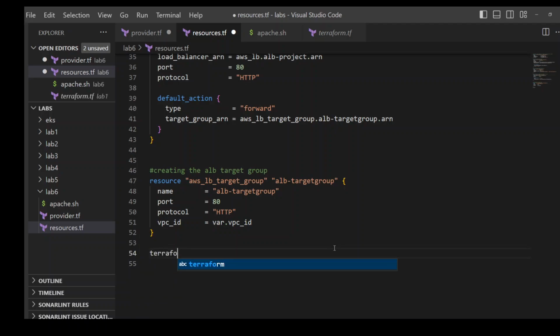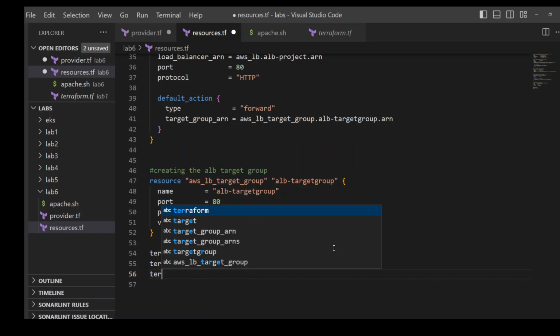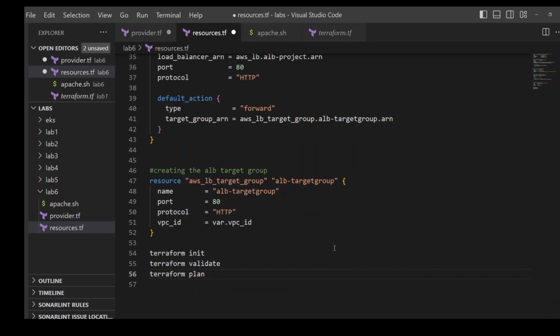and once that's done, you will do Terraform validate to make sure the syntax is right, and then Terraform plan to see what exactly will be created, and then Terraform apply to actually create the resources. Once you're happy with the lab and you want to clean it up, all you need to do is to do Terraform destroy, which will clean up everything you created to save you cost.